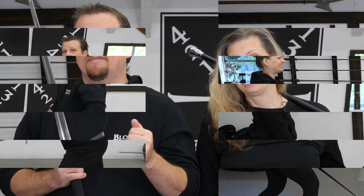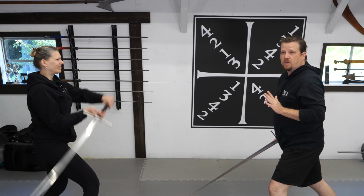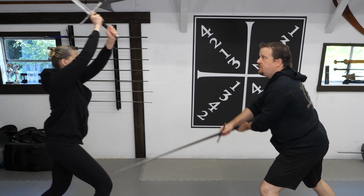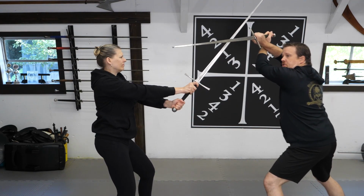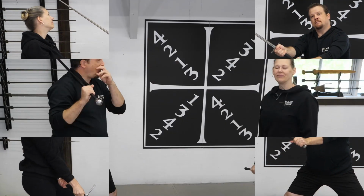Let's begin. The first technique we're going to examine is the most basic technique in all of longsword combat. My opponent cuts down to my face, I block in my ox position, I shed my opponent's sword, and I countercut to my opponent's head.